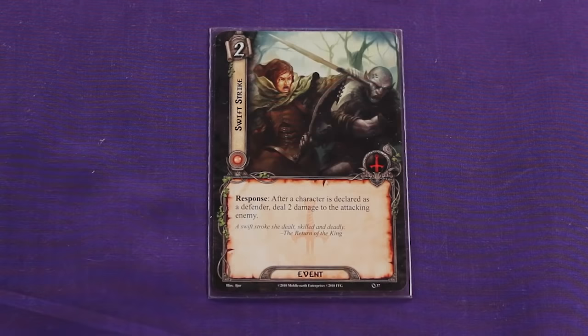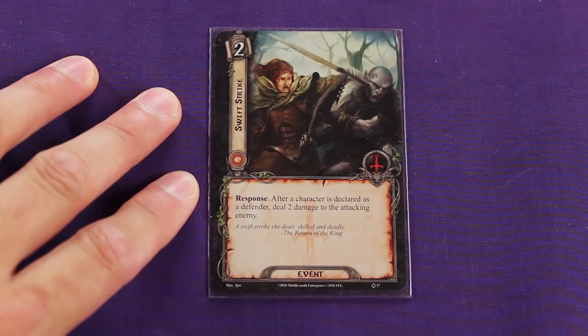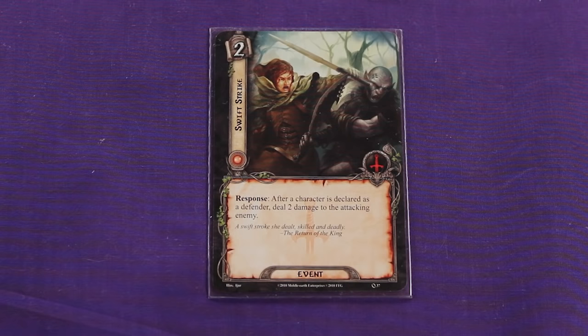We also have Swift Strike. After a character is declared as a defender, deal 2 damage to the attacking enemy. So again, as soon as we've declared a character as a defender, we get to do an immediate 2 damage to that attacking enemy. This means that the enemy could be killed even before it gets a chance to resolve its attack. The last card in our hand is the card I just drew.